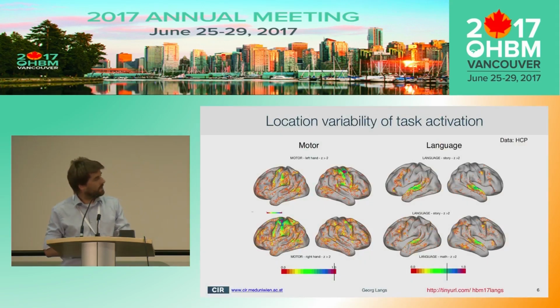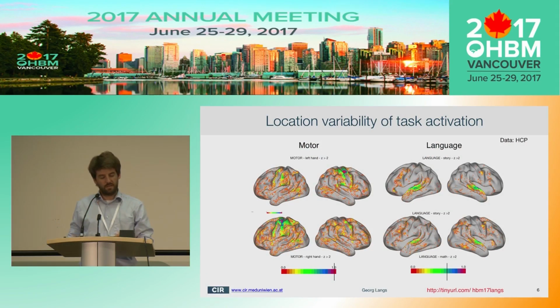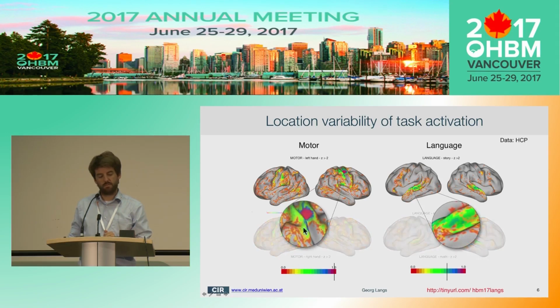One example, which is just an illustration: these are two experiments with HCP data. Just taking a couple of subjects, doing activation detection with a standard GLM on each of them, one for motor and one for language. The colors here show just the overlap of the detected regions across these subjects. And you see that for the motor regions, we are doing pretty fine for some central spot where almost 100% of the people have the activation at the same point, whereas for language, that's a far lower threshold.